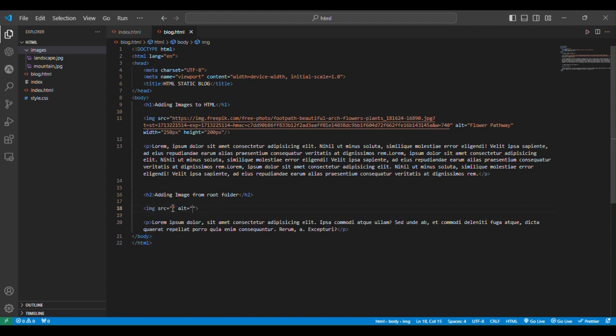Now for the source, you are going to always start from your root source, which is the name of the folder which your image is stored inside. We're now going to say images, and make sure you spell it the exact way it is, or else you will not see the image. So images, and you make sure you type it exactly how it is, landscape.jpg, and you make sure you include the image extension, else it will not show.